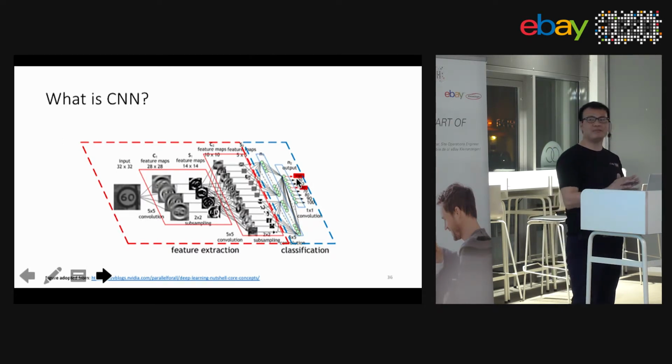So now I have broken down this entire model into a feature extraction part and a classification part. Now we break the feature extraction part further into two parts: this part and this part. These two parts look different from each other, but in principle they are the same. Why?